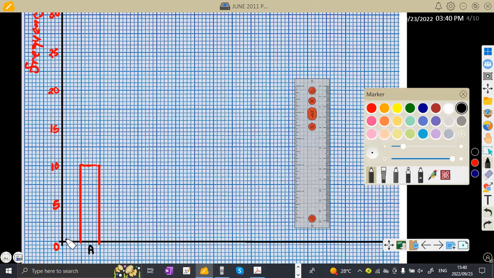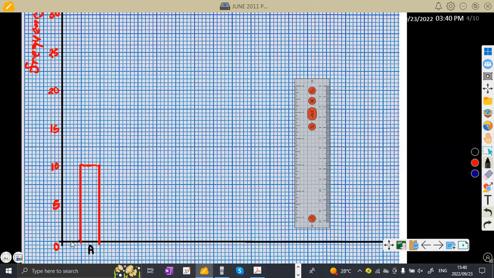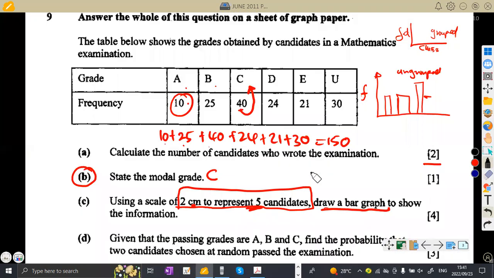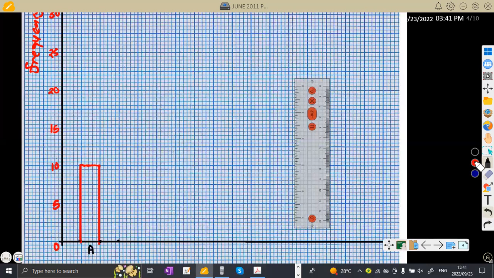What I'm trying to say is that we left half a box, which is 1 centimeter. We are going to maintain that from this bar to this one. We leave one gap, then draw another bar. That's what you do on a bar chart. Let us get back to our question, guys. As we saw, B corresponds with 25, so our bar is going to go up to 25. We leave a gap like I said, and draw the bar up to 25 with the same thickness. This gap is half a box, or 1 centimeter, and it must be the same throughout.